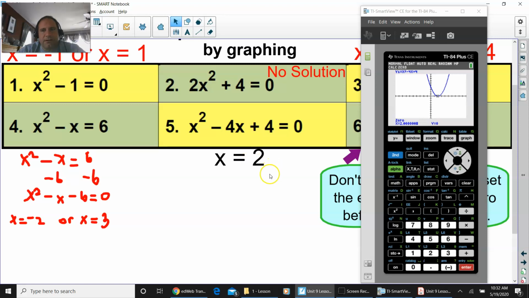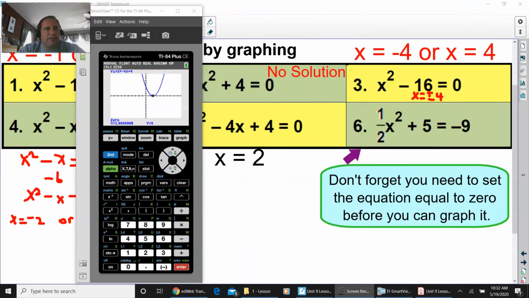And that's it. Go ahead, try this last one again. Number 6, not again, but number 6. Try that and see if you can move this -9. Remember, do not forget, you need to set the equation equal to 0 before you can graph it. So this -9 needs to move over to that left side and then rewrite it. Then you could graph it and see exactly what it looks like. Press pause and try this problem now.